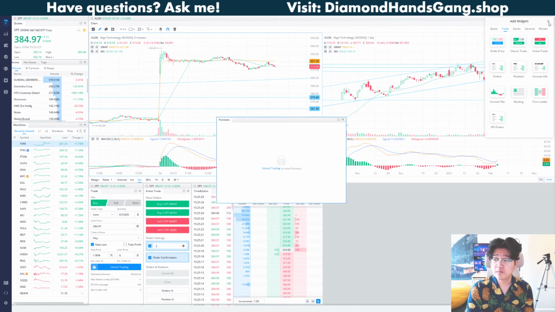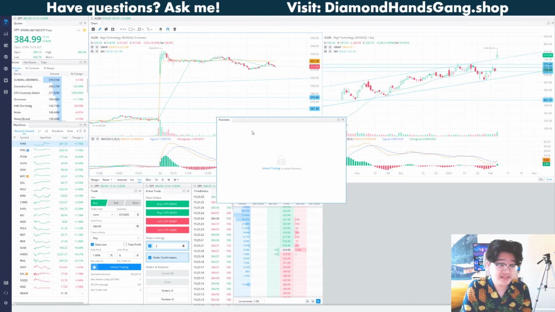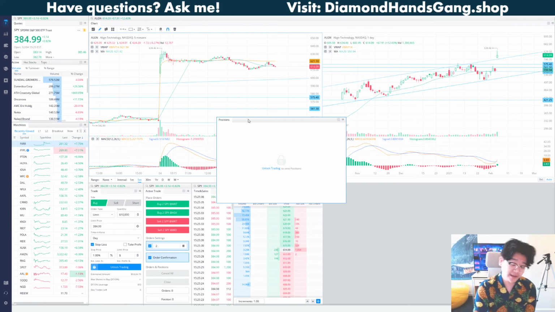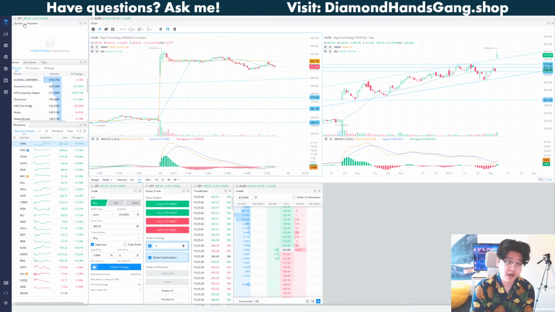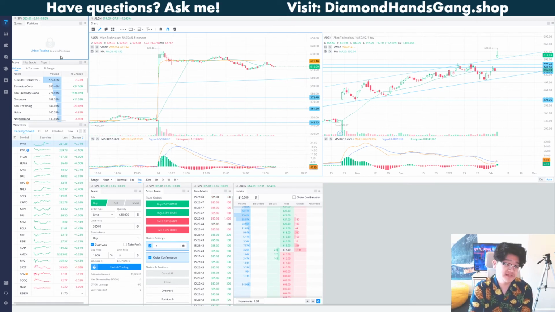Positions, right? So when you enter a position, you also obviously want to see your positions. See your current P&L, open P&L, closed P&L. Well, it doesn't show closed P&L. That's one function Webull desperately needs. It doesn't show daily closed P&L, but it does show open P&L. So when you're under positions, you can exactly see how much you're losing, how much you're winning. Usually, I like putting it next to quotes, just top right, because I don't really trade many positions at once. This window alone would show me like 5-6 current holdings, so that's enough.